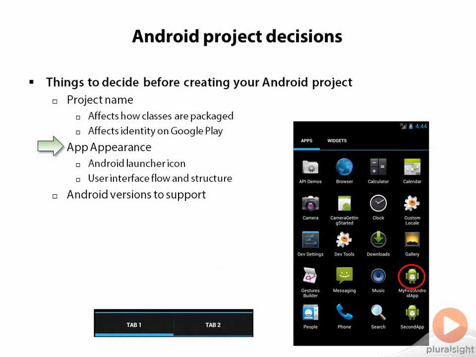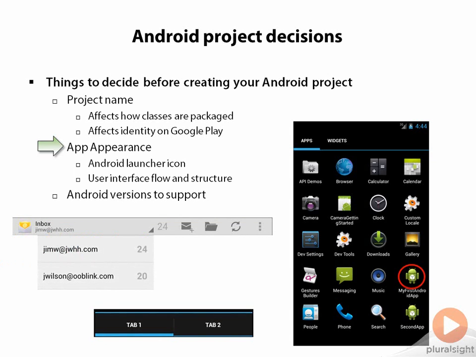And you want to think a little bit about the flow and the structure of your app. Do you want something very simple, just a simple screen? Do you want to have a tab layout? Do you want to use one of the more sophisticated layouts where you actually have drop-down navigation where users can just click a section at the top of the screen, get a list of screens they can jump to? So there's a lot of things to think about there.